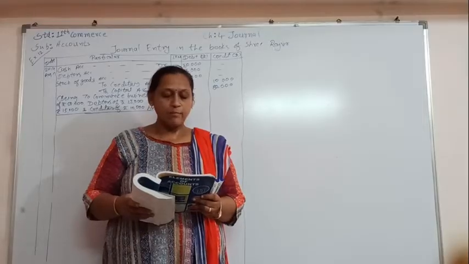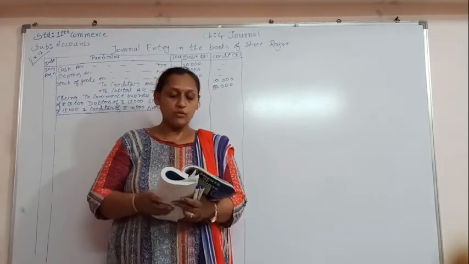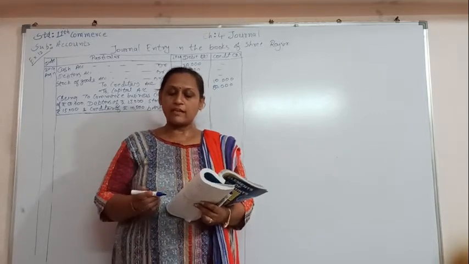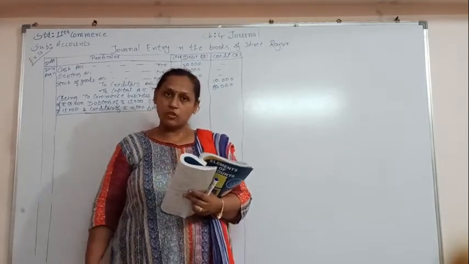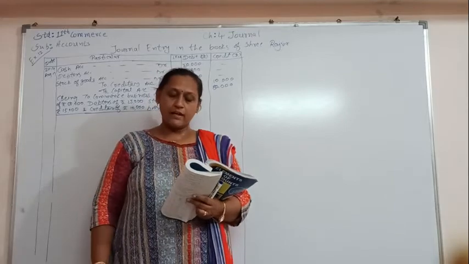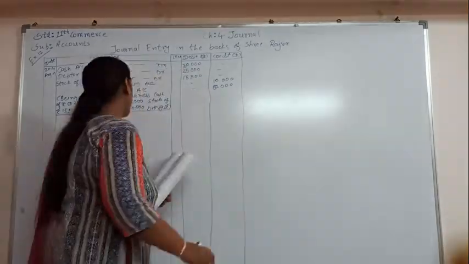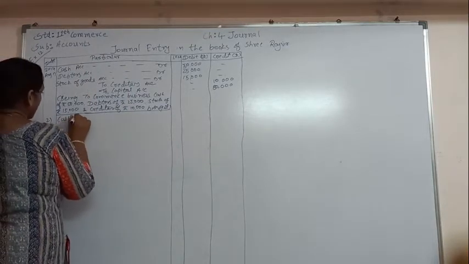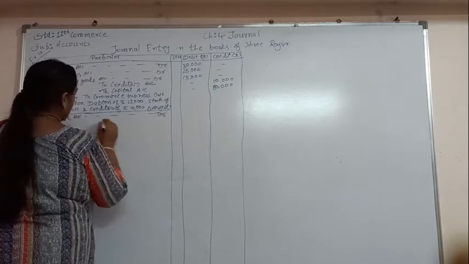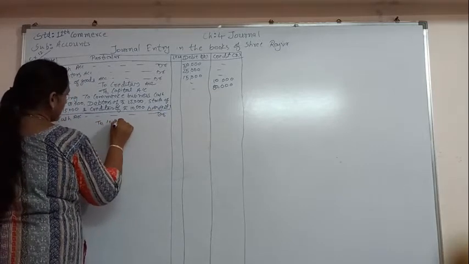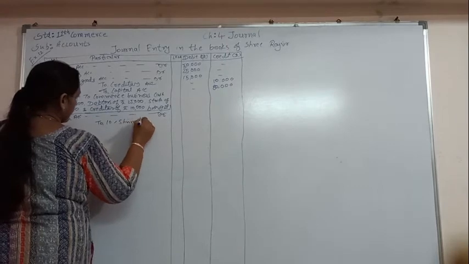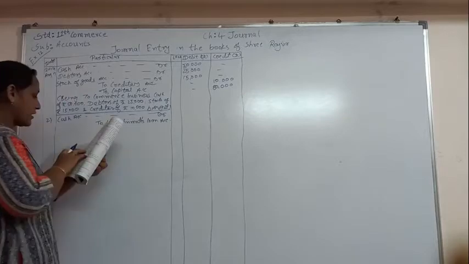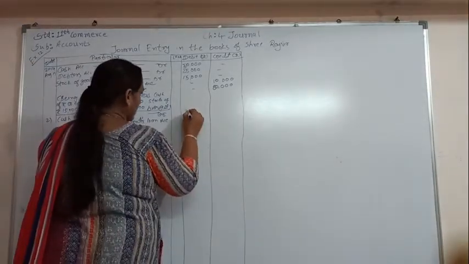Now, a 10% loan of rupees 30,000 borrowed from Srimati. So here we have borrowed a loan from Srimati. For that, cash is going to come into the business. So cash account debit to Srimati's loan, that journal entry is supposed to be passed. Cash account debit to 10% Srimati's loan account. So here the amount is 30,000.